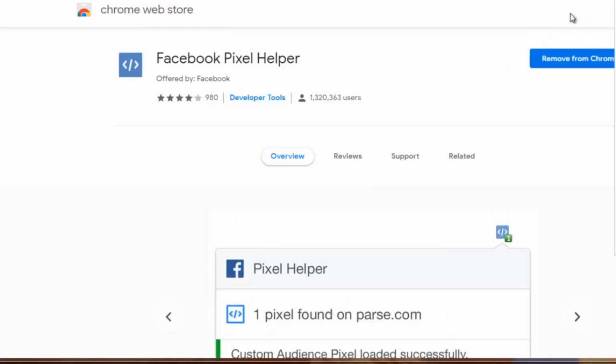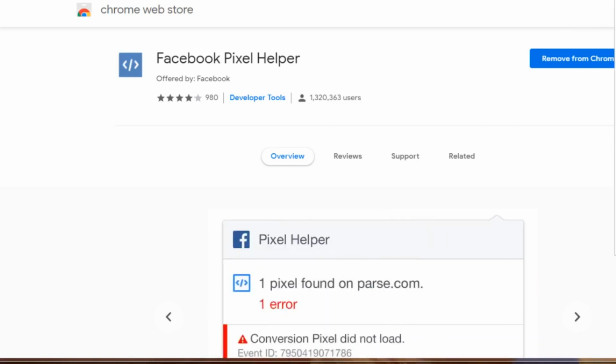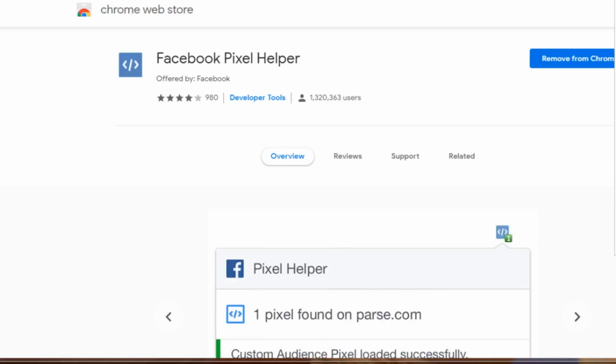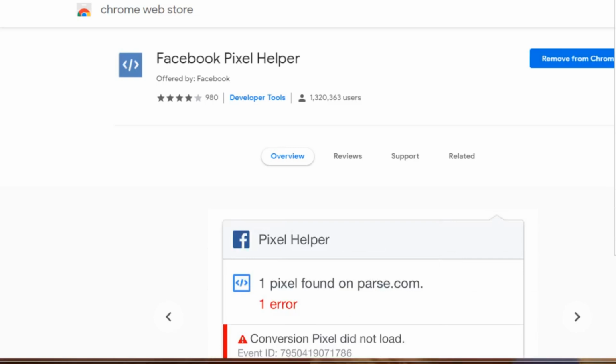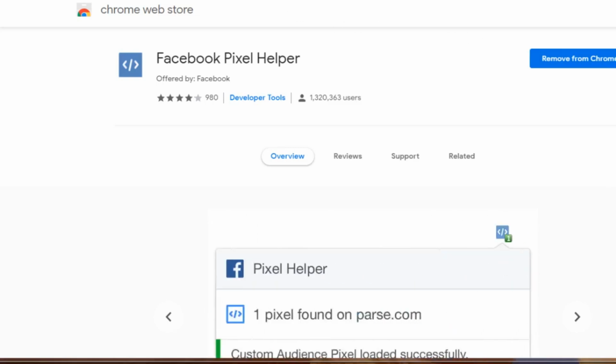Whenever you visit a site, and I'm going to zoom in a little bit, you can see in the far right-hand corner this grayed out icon. The way it works is whenever you visit a page, this will light up and turn green. And if you click on it, you'll actually be able to see the pixel code number as well as the standard event. So let's go ahead and go to a page and do a test.